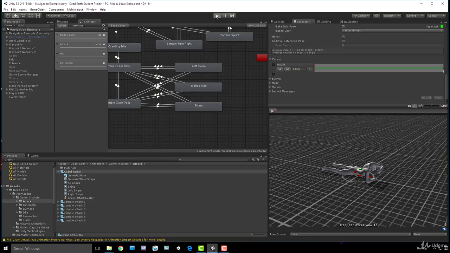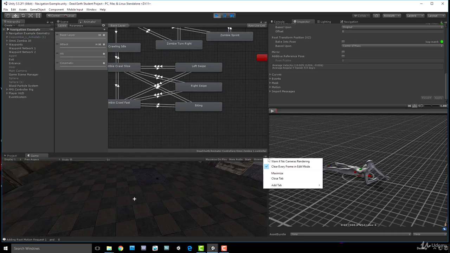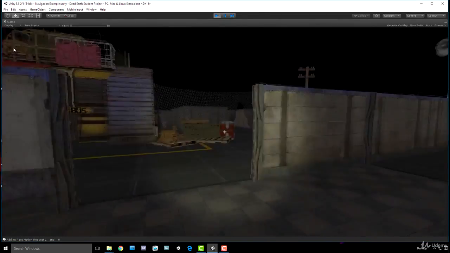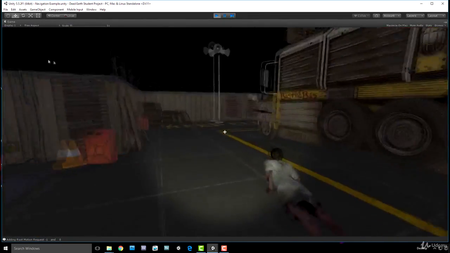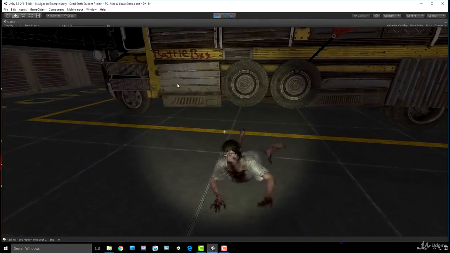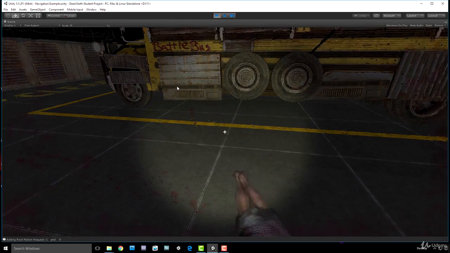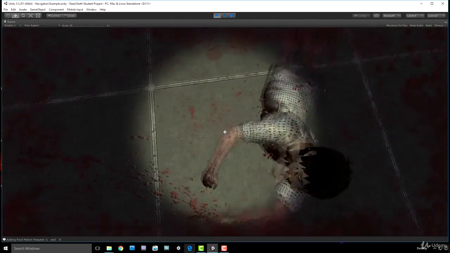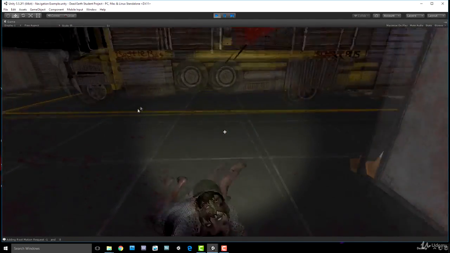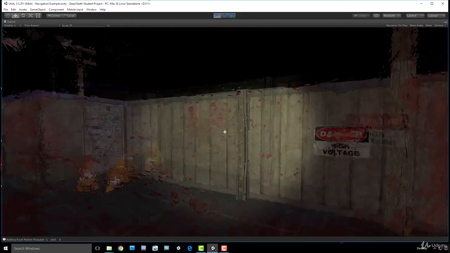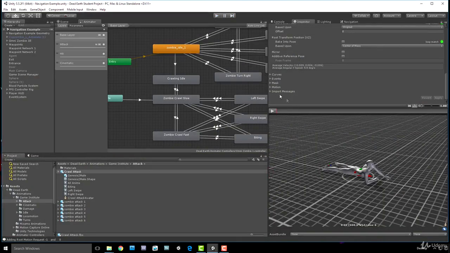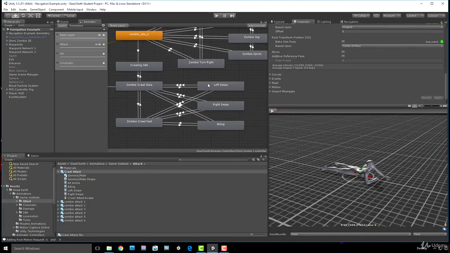So if I press play now, when the zombie attacks us in the crawling state, I'm hoping we are going to see us get some damage. Come on, Jill, do your thing. Yeah, there you go. Look at that. Oh, that's cool. So that's all working. So we now have our attack system for crawling completely done now.